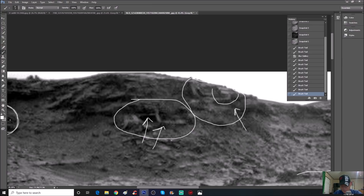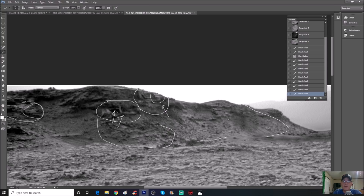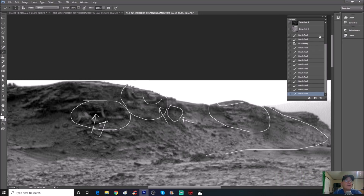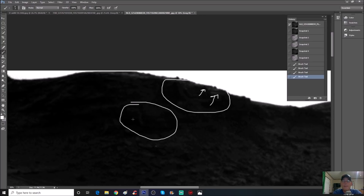You guys tell me what you think — what are we looking at here? Is it possible these beings built into the hillsides? Absolutely — we've done it here on Earth, so why is that hard to believe? I believe they did, or this is being completely disguised, because even the texture doesn't make sense — these are actually structures being made to look like a mountain ridge or hill ridge. I can't tell you exactly what they are, but clearly that doesn't look natural coming off a hillside. Something's there. Bringing it back to the dark photo, you can see these two little white cylindrical pieces right there.